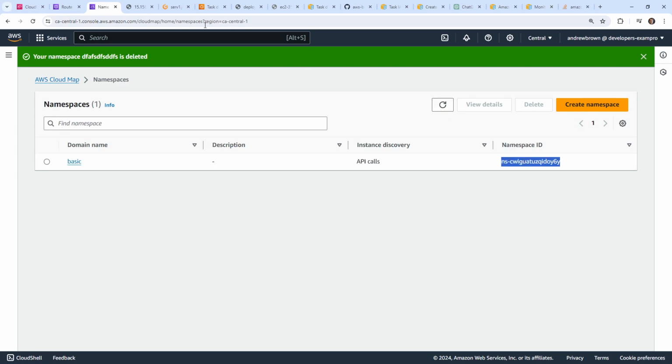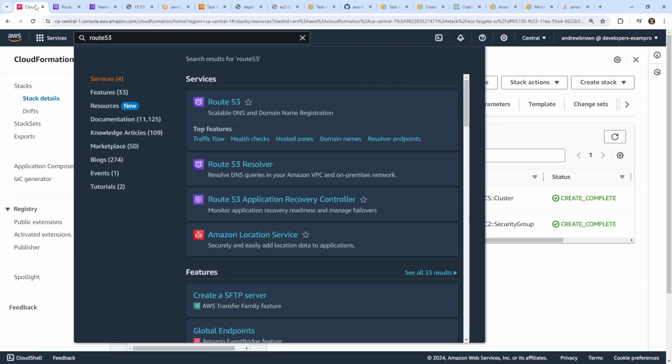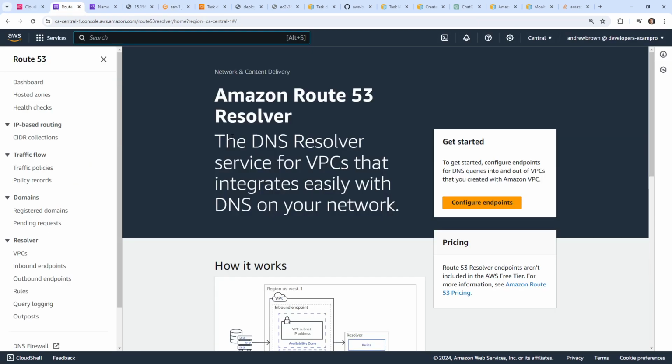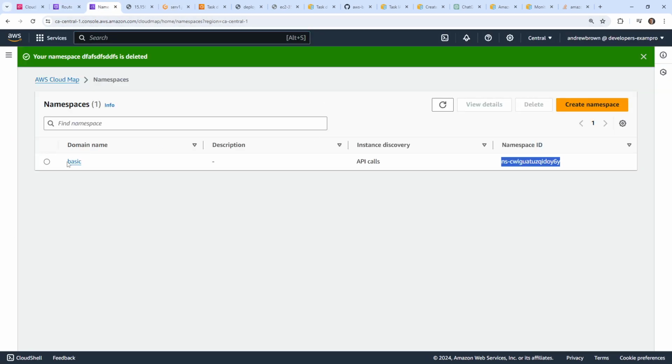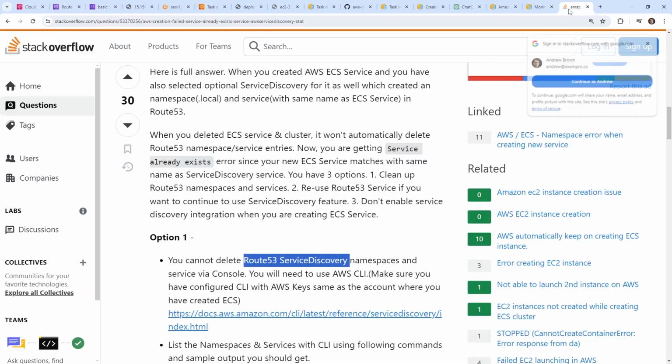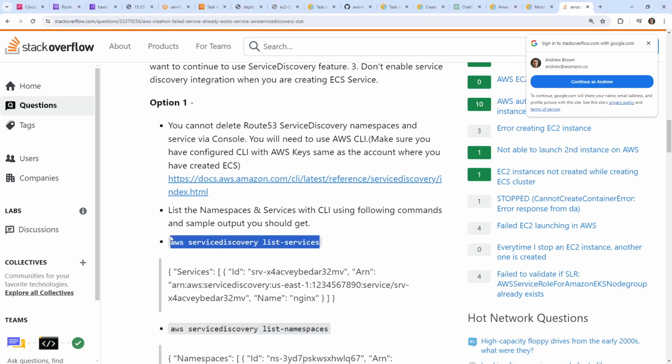So I'll go back over to here into CloudWatch. And it says the namespace is this. If we go back over to this one, NSCWIG, SC service is already used, right? And then I go over to here, and there are no services registered. Okay, give me a moment. Actually, hold on. Why don't we just do this? We'll do service discovery here.